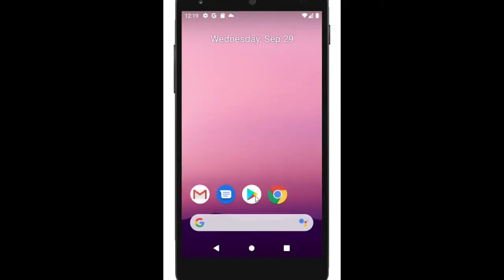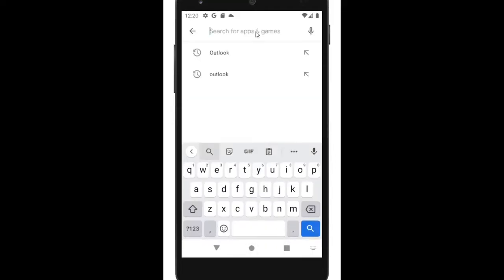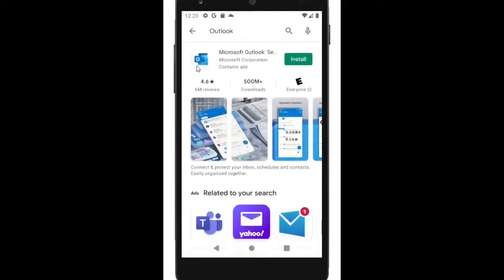Next up, we're going to go ahead and install Outlook. You can do this from your iOS apps or from the Google Play Store. We're going to use the search feature and simply look for Outlook. You should see it should have this familiar Outlook icon, and it should be provided by Microsoft Corporation. Let's go ahead and install it. This may take a second, and this entire process will be a lot easier if you're connected to the Wi-Fi instead of just your cellular data.